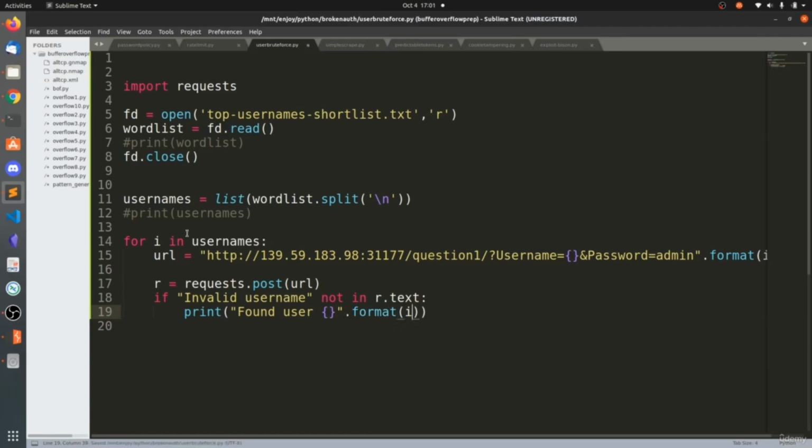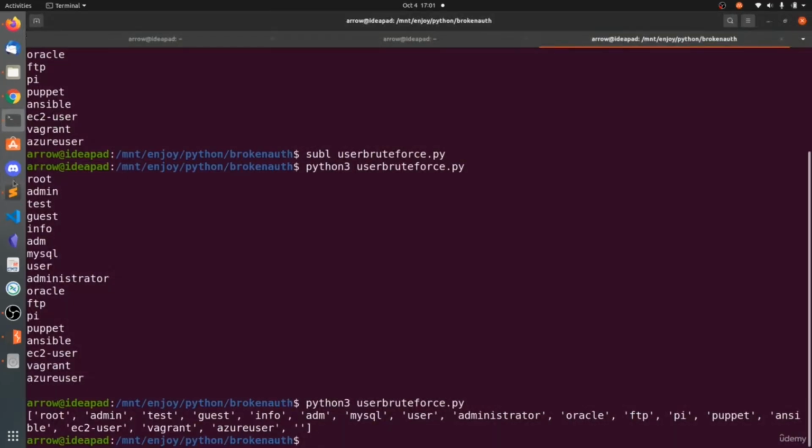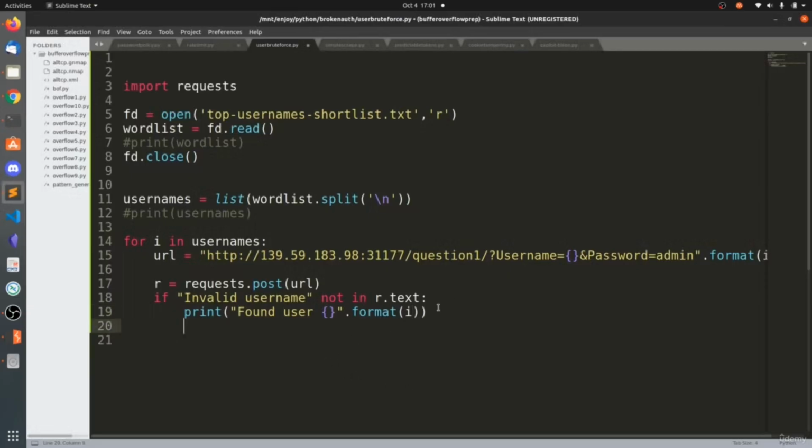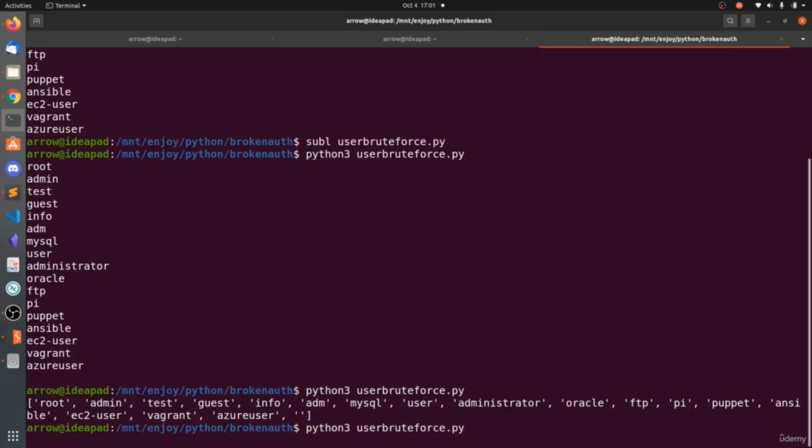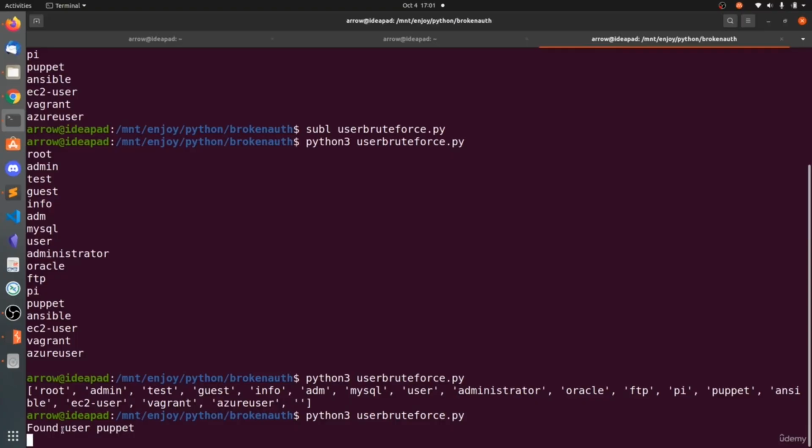So i is the usernames. We are iterating and finding the correct response among them. I think this should do fine. Let's run this. And you can see we got the result: found user puppet. So the same result we got from Burp Suite.